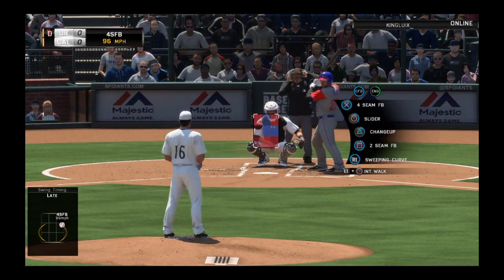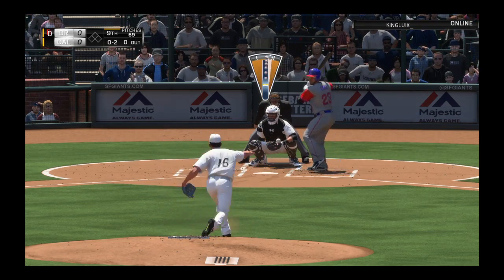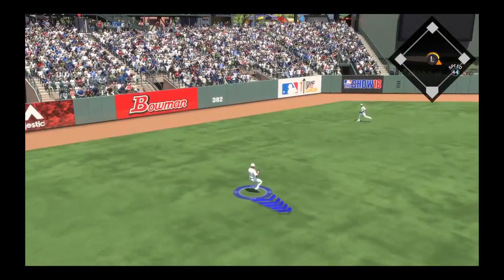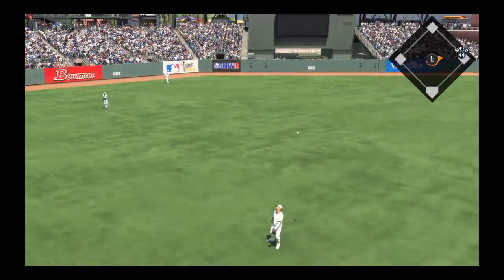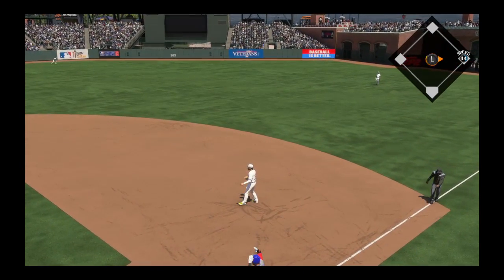Gets the fastball by him here, and he's in control. 0-2. Line toward the gap in left center on a base hit. So a great start to the ninth as the possible go-ahead run is aboard to kick off the inning.